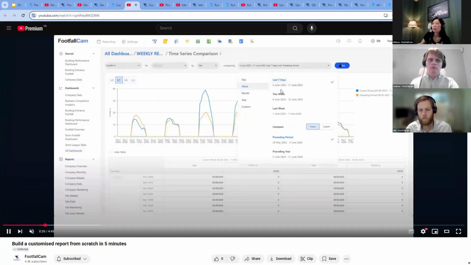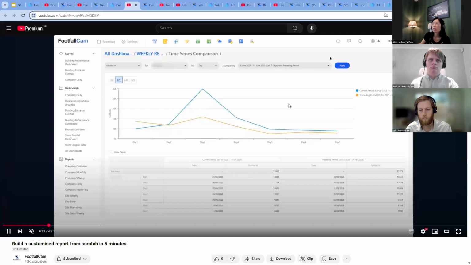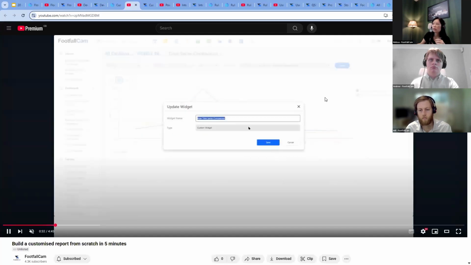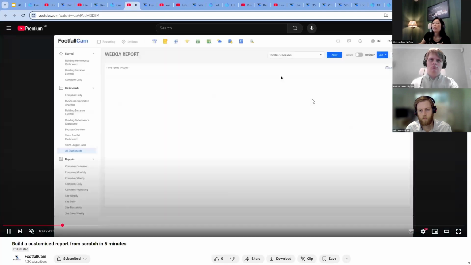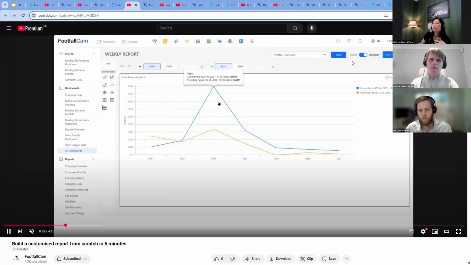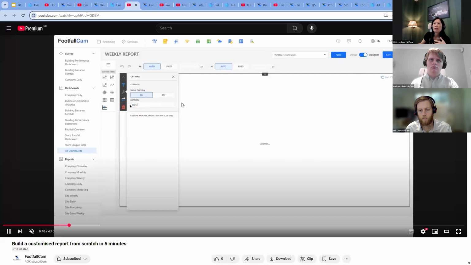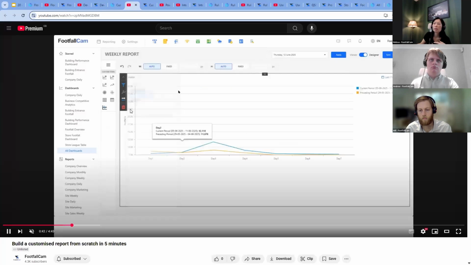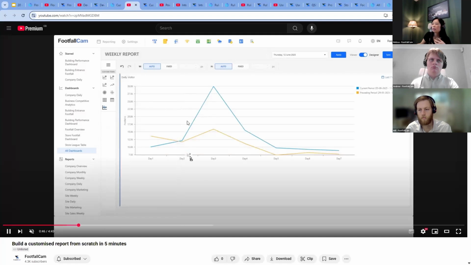Customize it. So if you want the last day or last 7 days, you have that. You can hide or show all of them, give it a name, and then save it. Then you can go into the designer, and you can rename it as well. You can also add another entity widget.